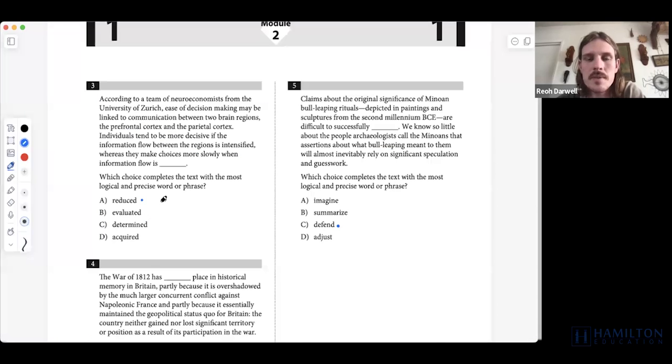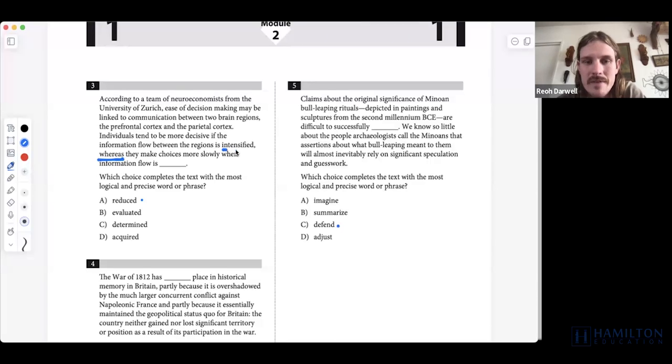Question 3 is probably one that many of us are getting correct because the word that we're looking to place comes at the very end of the passage. So we're likely reading the whole thing. I think one of the errors that we make for some of these easier word and context questions is we typically don't read the whole thing. But reading this whole thing, we see we have a very clear pivot word here, whereas. So that means we are looking for the opposite word of what we see in the previous clause.